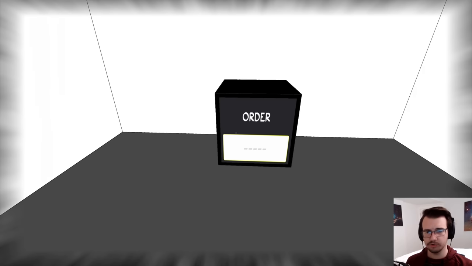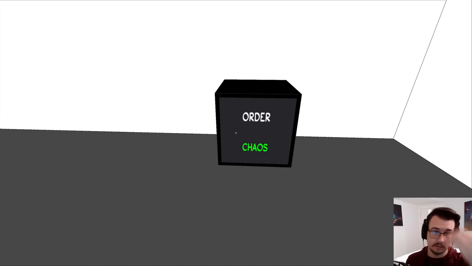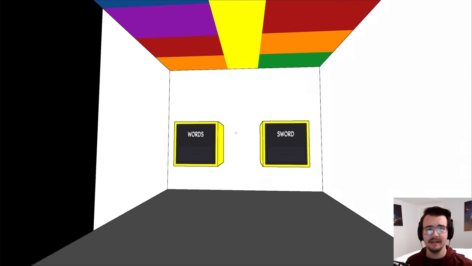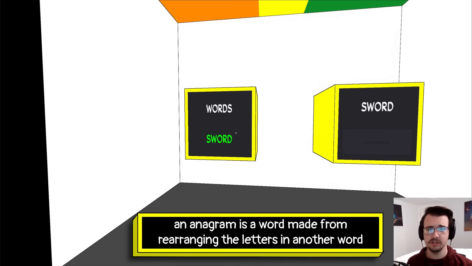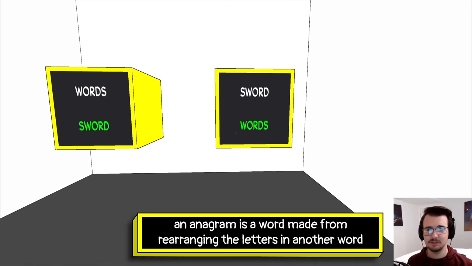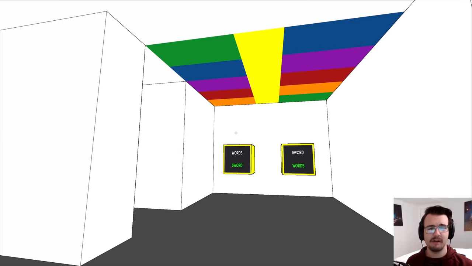I don't know. Order. What? Oh, opposite. Chaos. Unlock this. Words and sword. So these are anagrams of each other. Can I just type sword here? And words as well. So maybe yellow means anagram.